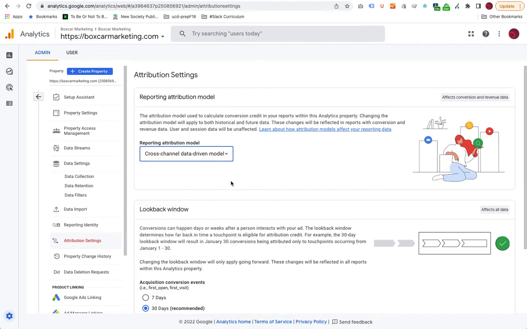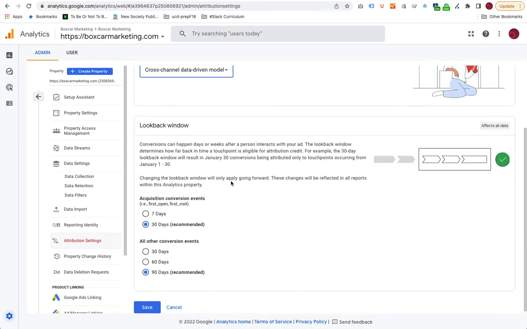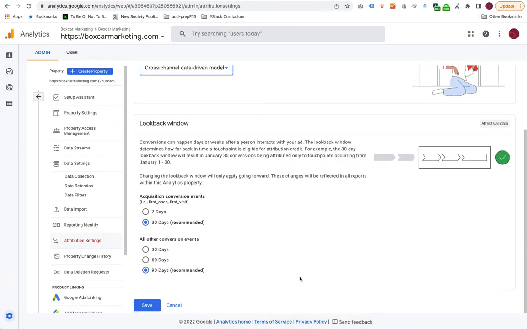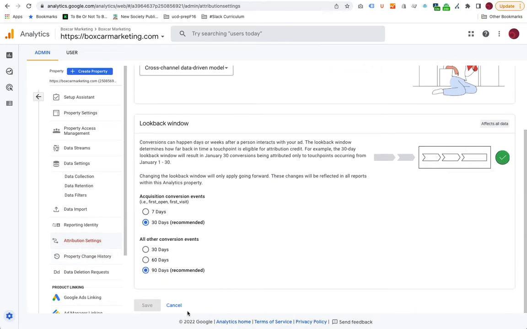I don't know much about these different attribution settings, so I'll have to come back and play with that. And again, look at these look back windows. So we'll save that, see what it does, come back and report. I don't know if that's actually saved now.